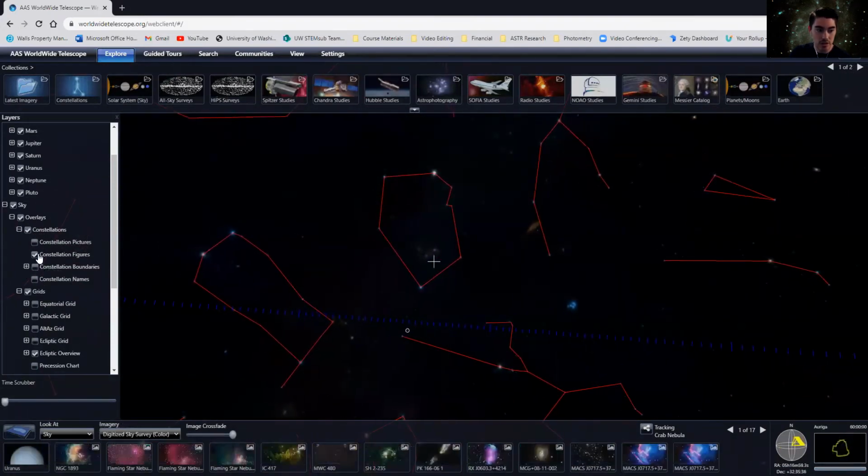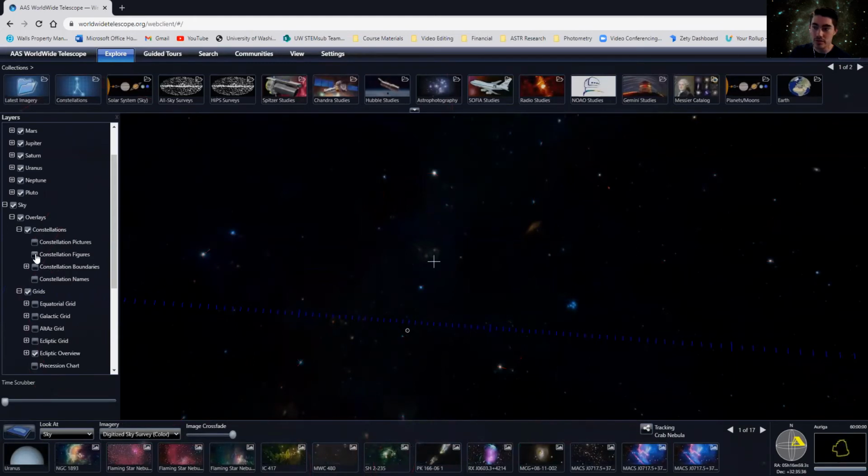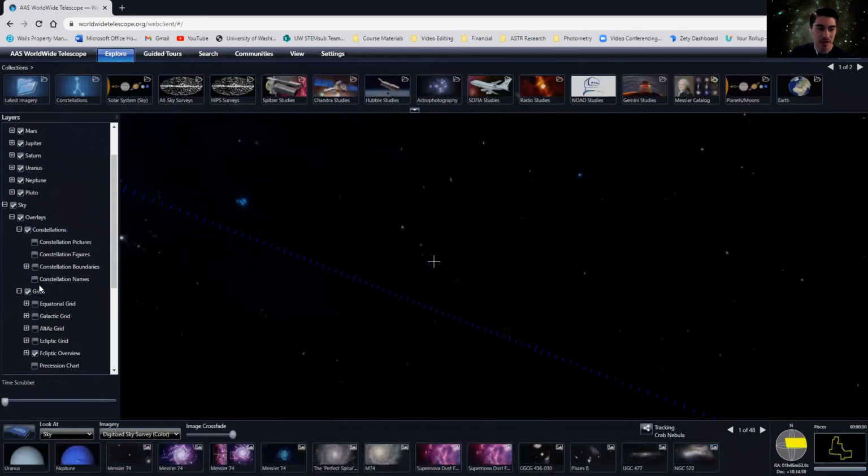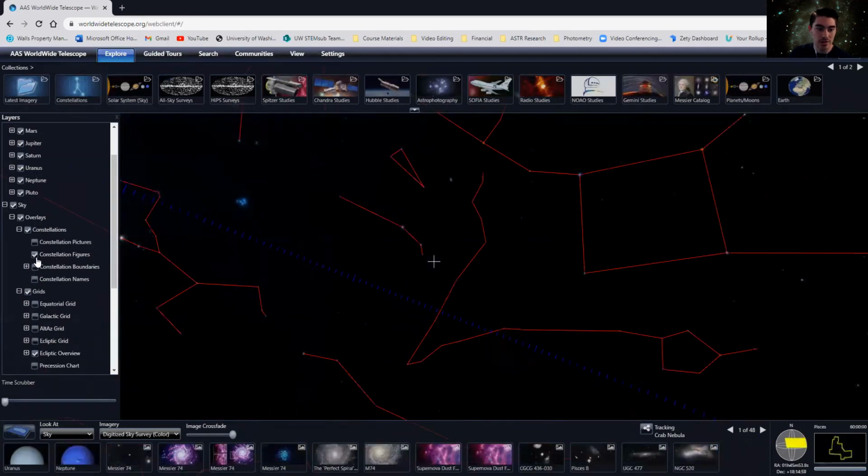And you can turn on or off constellation figures. Sometimes what I like to do right before a planetarium starts, before people are in, I'll turn off all of the layers. So when guests arrive, they can just look at the night sky. There's an audio track. You can play cricket music. It's very nice and relaxing for people. You can turn on constellation figures again.